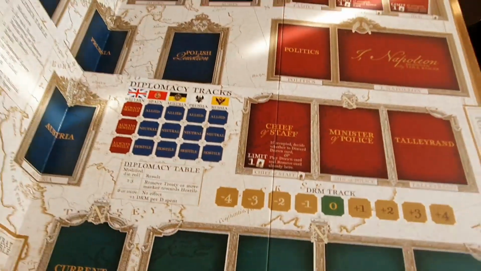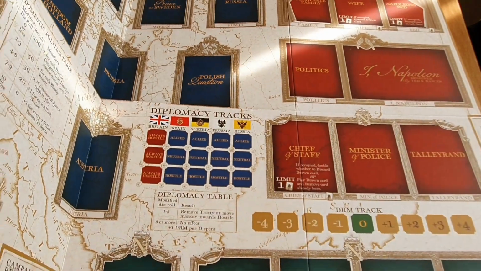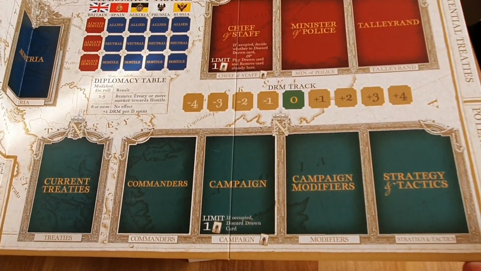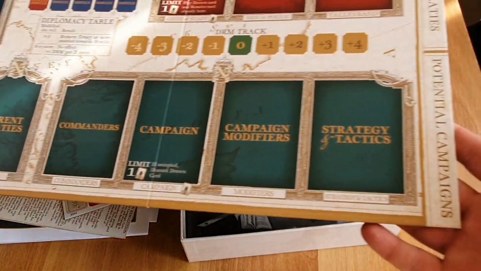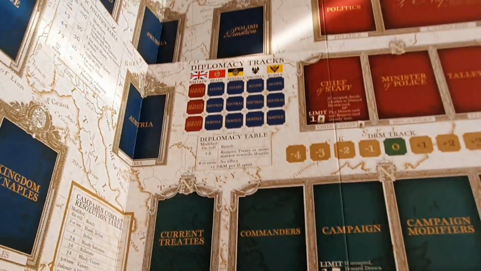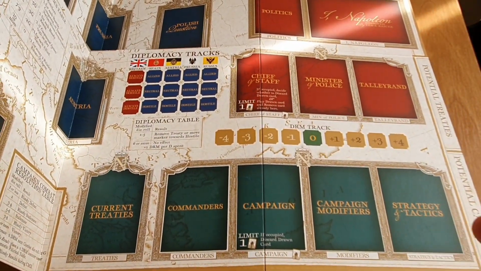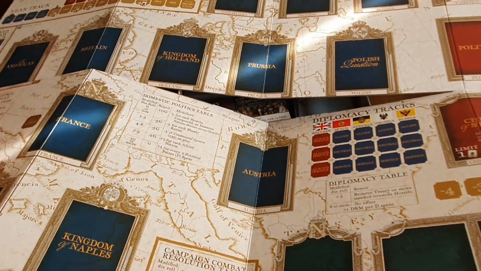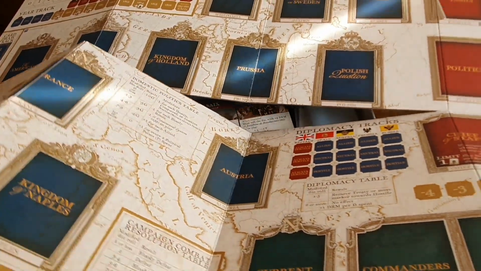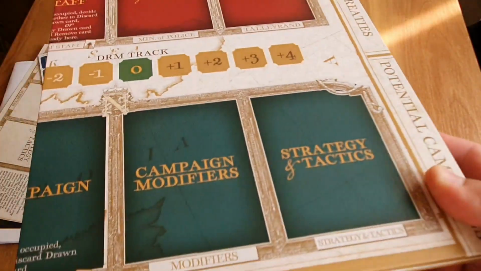board. Politics. Chief of State, Minister of Police Talleyrand. It's funny, he has a separate space on the board, given the love-hate relationship. Current treaties, commanders, campaign modifiers, and strategy and tactics, overlaid over a period map of Europe. Really good quality board. I expected nothing less from GMT Games.